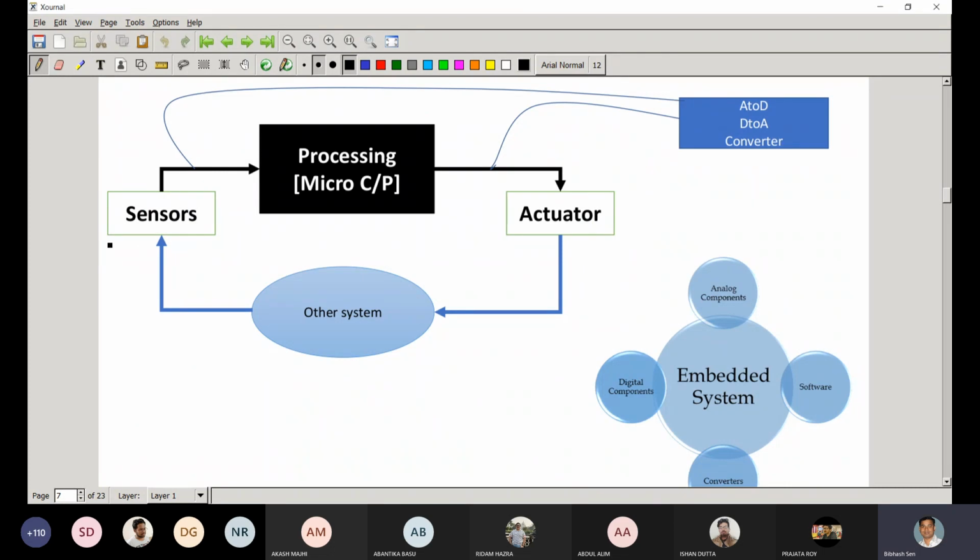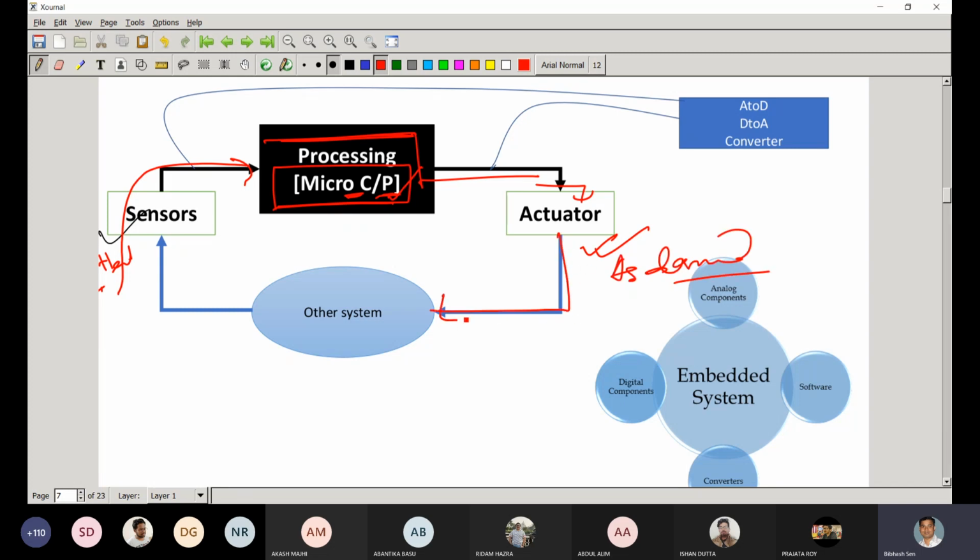Okay. So, the sensor sends the signal. This is the very important part, you remember. Our main motivation is that any type of sensor, maybe IoT-based sensors, or a heat sensor, or an image sensor, sends the inputs and drives the microcontroller. I'm writing microcontroller, or microprocessor. All embedded systems need not be microcontroller based; it can be microprocessor based also. It will process the input, and after processing, it will send it to the actuator. The actuator will behave as desired, and finally the actuator gives the output to the other system. Sometimes the outcome may be some voltage, and it will rotate a motor. So it can drive in this way also.